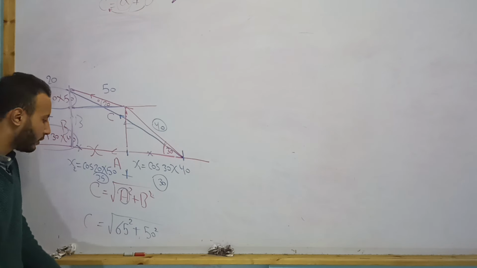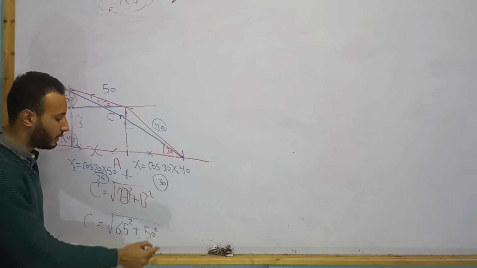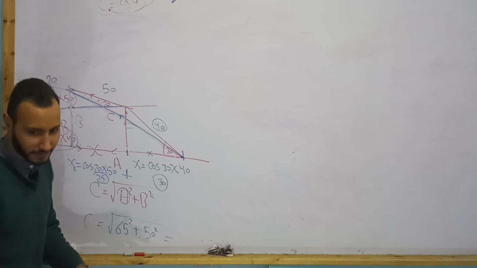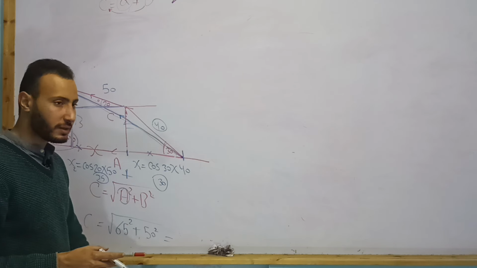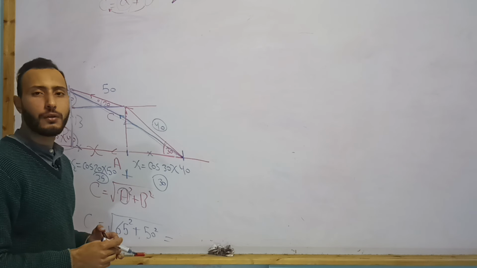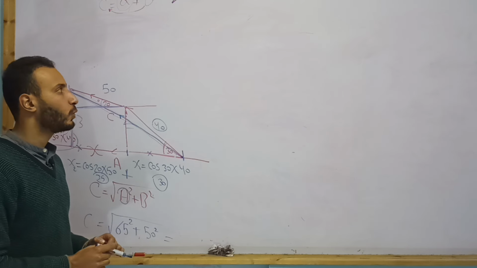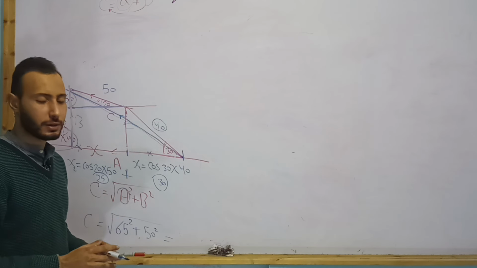And then do it on your calculator, root 65 square plus 50 square, and you will find the answer, the hypotenuse or the vector that you want to get. Okay? Inshallah, we're going to solve many questions, or most, half or most of the questions of the revision sheet in this part, and we will, inshallah, complete the vector and vector operation. Thank you.